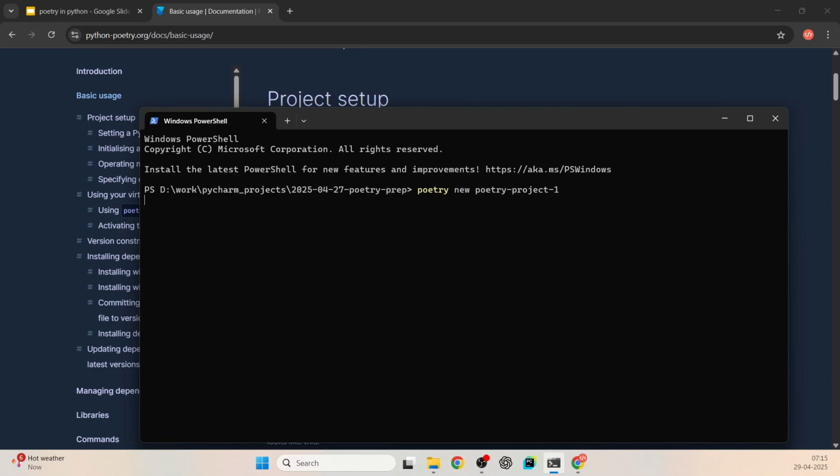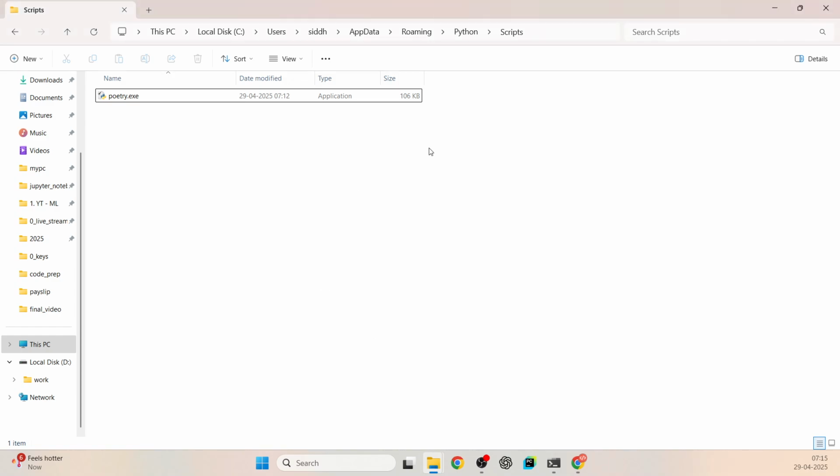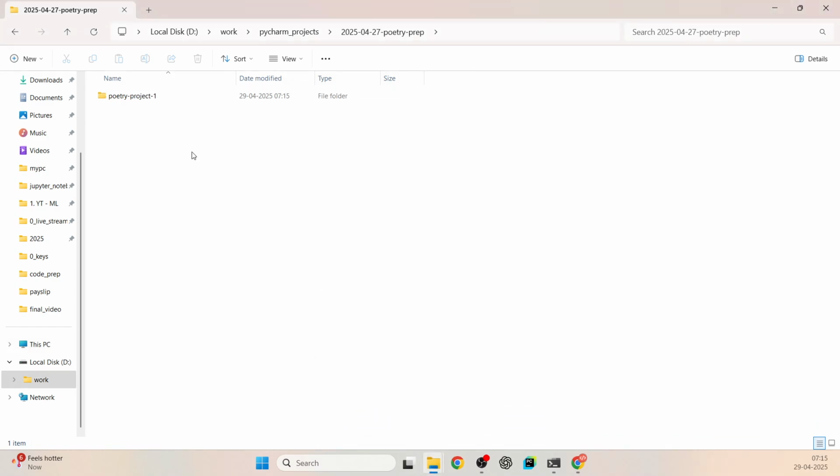So the moment I run this, it's going to create some basic files that this project needs. It says that the package poetry-project-1 has been created here and so on. So if I come back to this file browser, a project folder would have been created. So it has src, just some placeholder files in which you can write your scripts, you can do your thing and so on. Okay, so now we can open this project poetry-project-1 in PyCharm, and from there we can write the code, install libraries, we can do a bunch of stuff there.